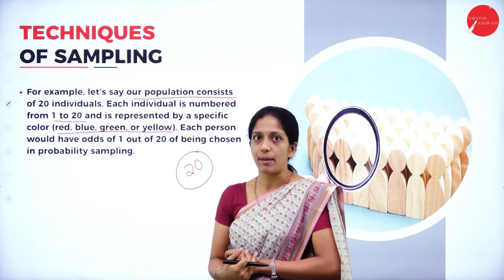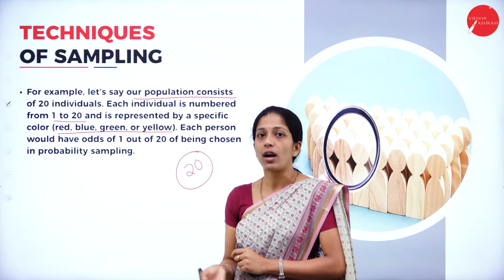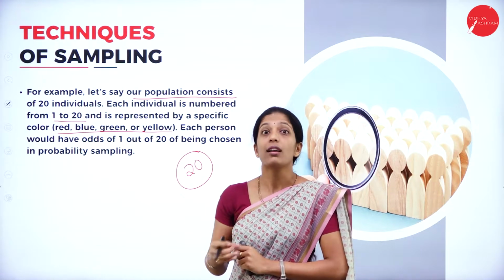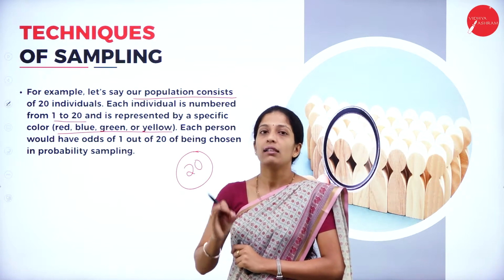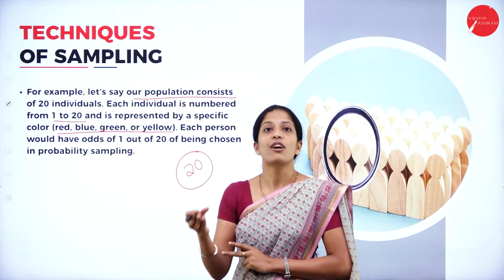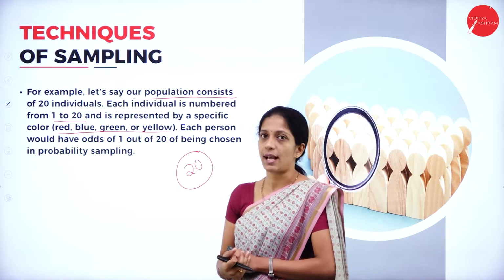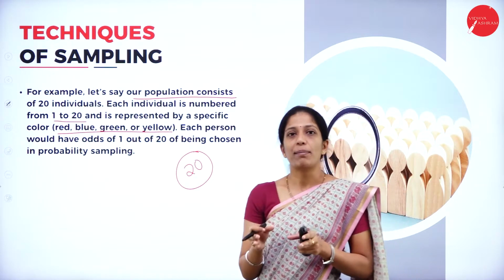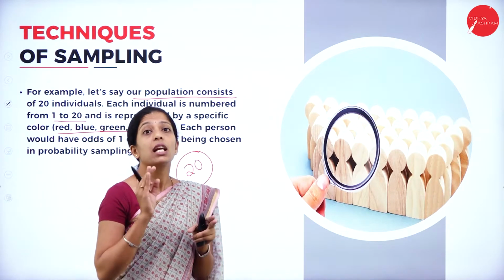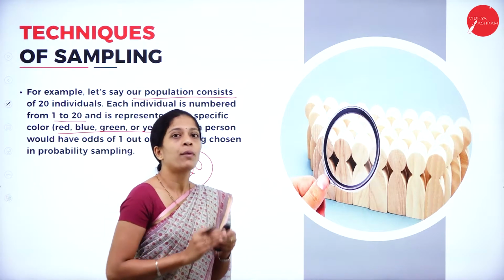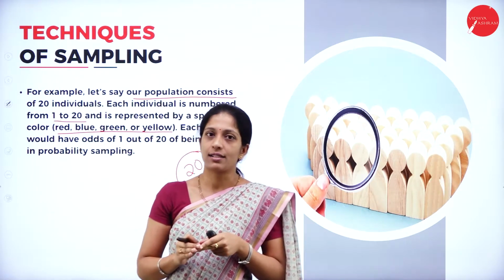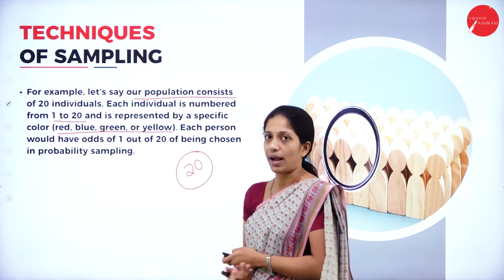That is probability sampling. Non-probability sampling, in the sense what? Among the 20 individuals, all do not have a right to be selected, or they do not get a chance to be selected. That is non-probability sampling. You can understand better if we go through the types of probability as well as non-probability sampling. So for the time being, you remember probability sampling in the sense what? If there are 20 individuals, all 20 individuals have an equal chance to be selected. Whereas under non-probability sampling, all the 20 individuals do not have an equal chance to be selected. So that is known as non-probability sampling.